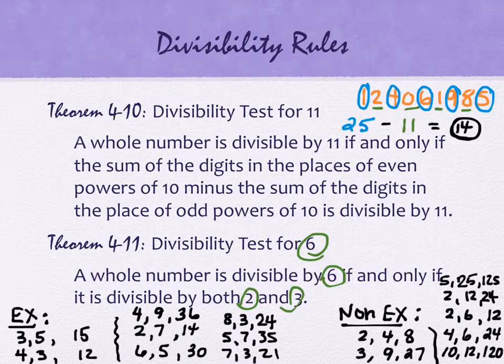And that made me question in the non-examples why 4 and 6 was a non-example, because 4 and 6 can't be divided by 4. They both have a common denominator of 2. And so the reason why the examples work is because in the whole divisibility test for 6, 6 has to be divisible by both 2 and 3. 2 has no common denominators with 3. And so to make sure the whole number is divisible by 6, you have to make sure there was one test once for another test, and these tests have nothing to do with each other. What do you guys think? Make sense? That makes sense.